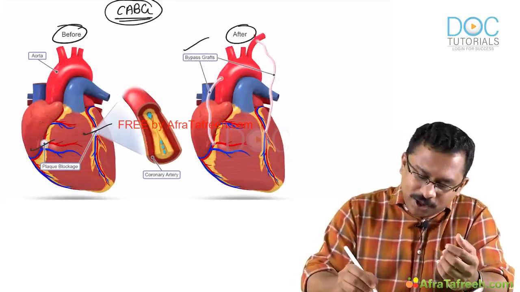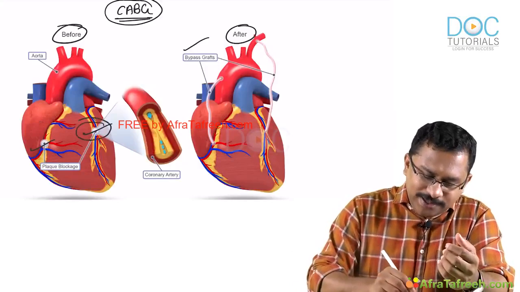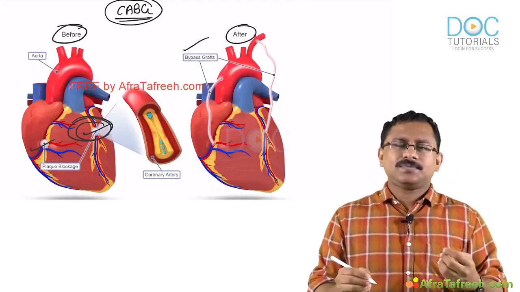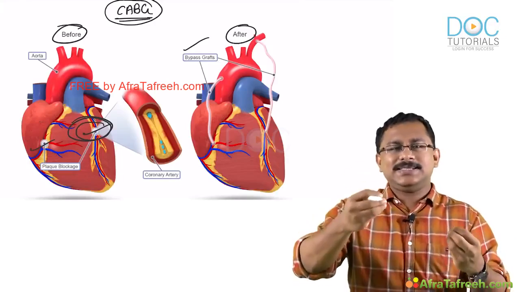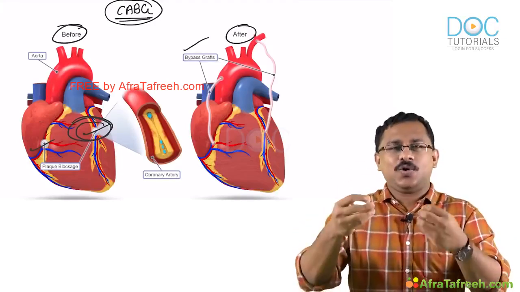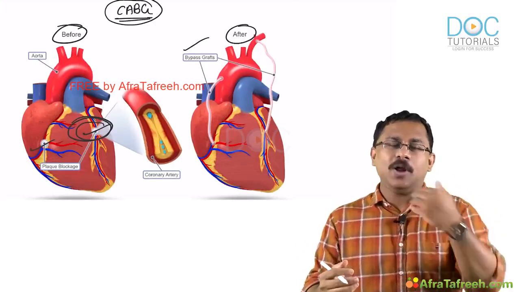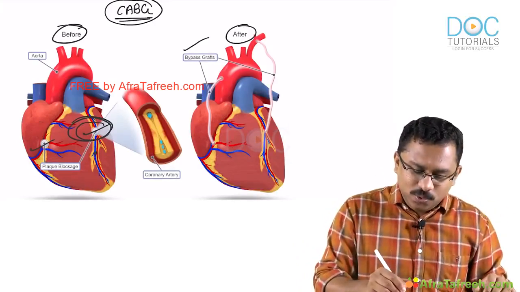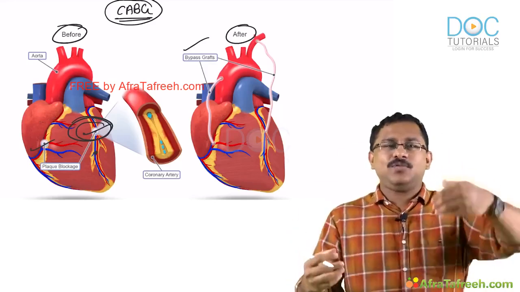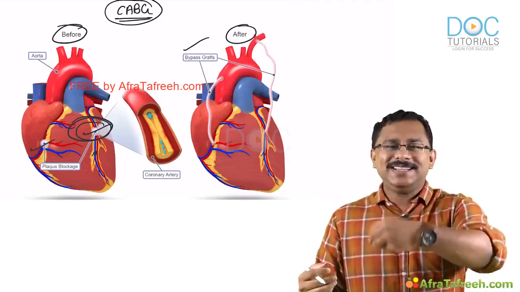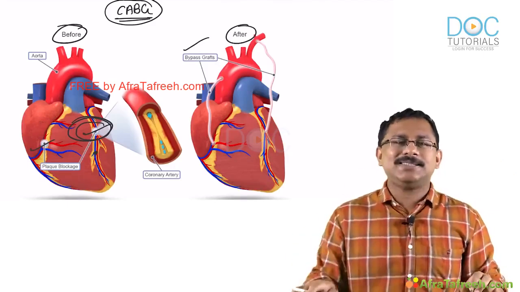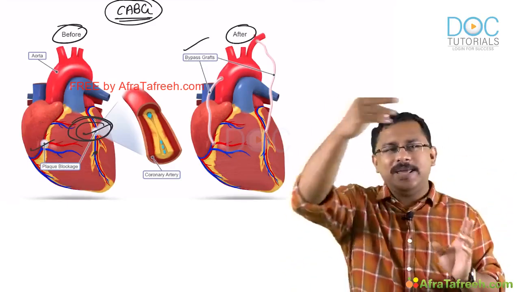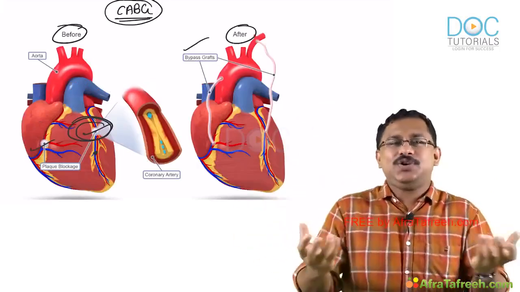So suppose you have got a block in the coronary artery here. So between the aorta, or one of its major branches, and the coronary arteries, distal to the blockage, if there is a blockage here, you will try to gain an access. The bypass graft would be distal to the region of blockage. You are giving a bypass so that it is okay even if there is a blockage. You have already bypassed, because what is actually the problem?